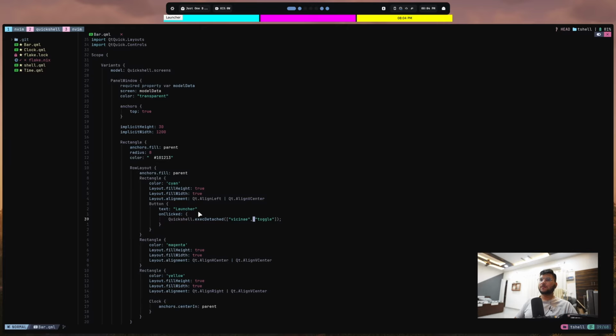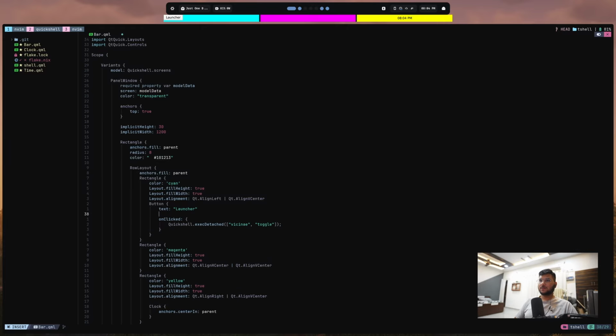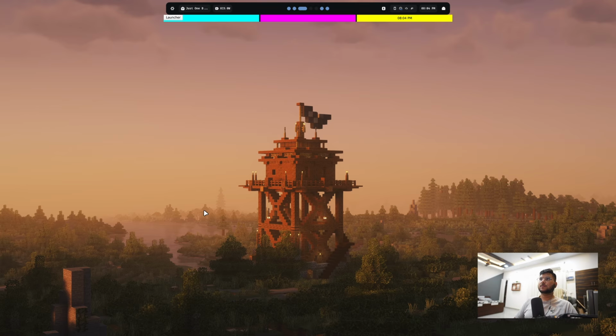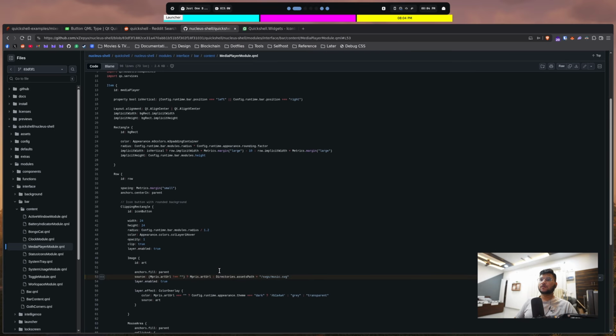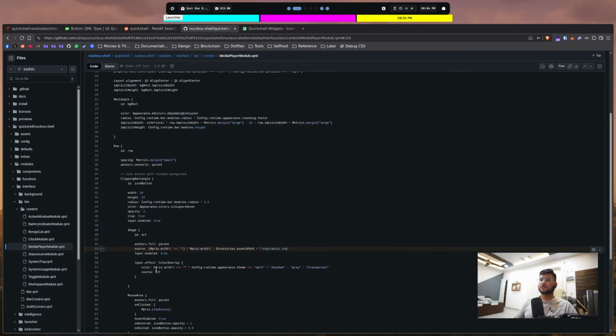I believe it can be a direct child of button, icon image. And how do I pass a source? Source should be like this: directories dot asset path.